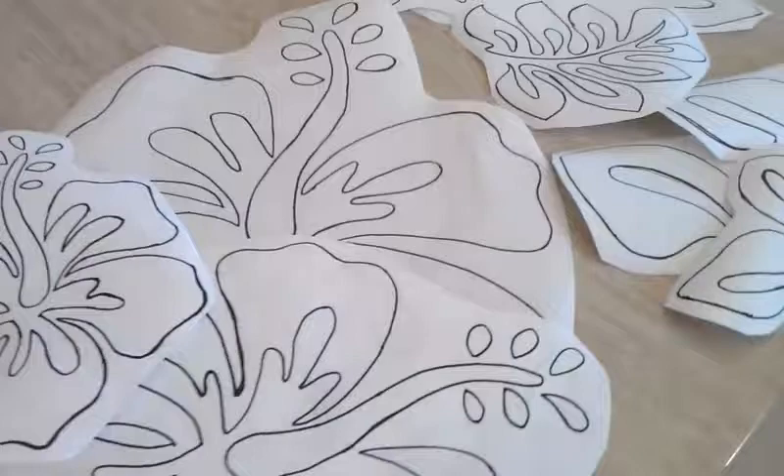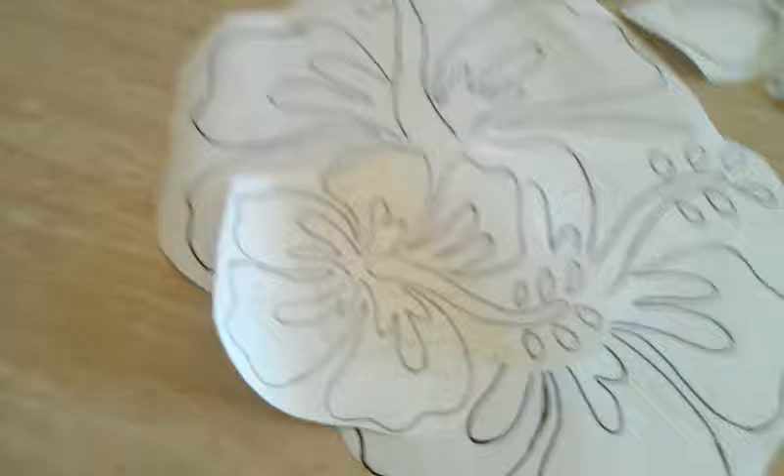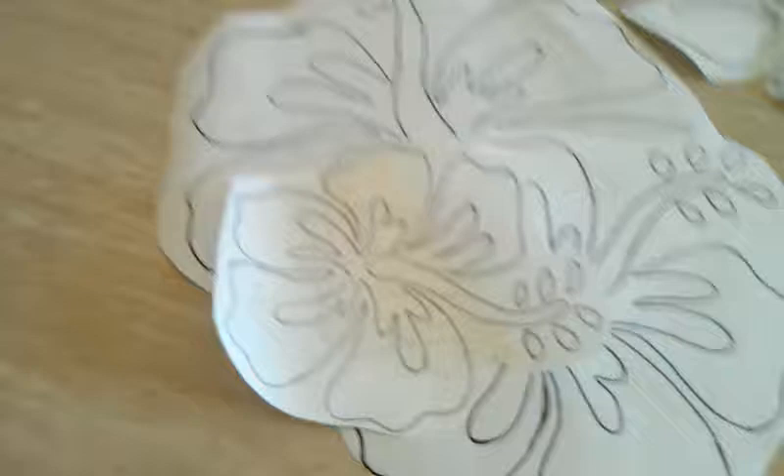That's what you should have after cutting everything out of your freezer paper. You're going to trace those out on the flat side of the paper, not the shiny side. You can see the imprint from the other side, so you're tracing on the matte side, and it's going to get bonded to the fabric with the shiny side against the fabric.